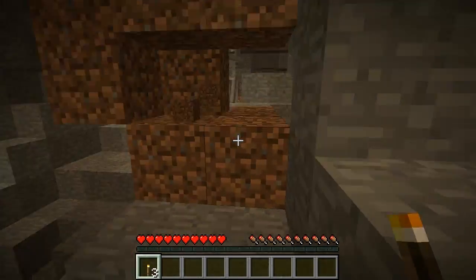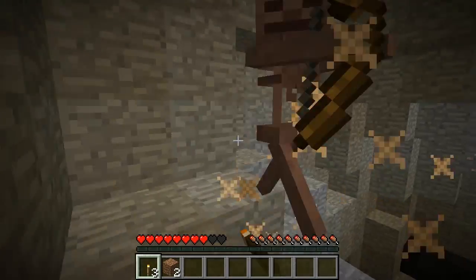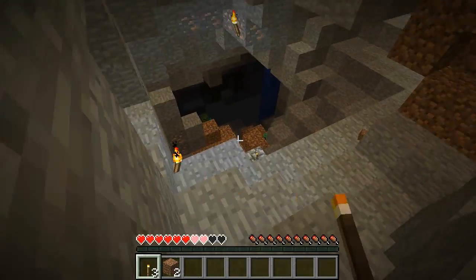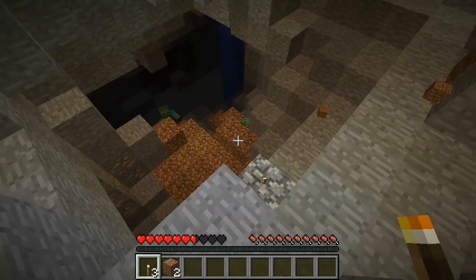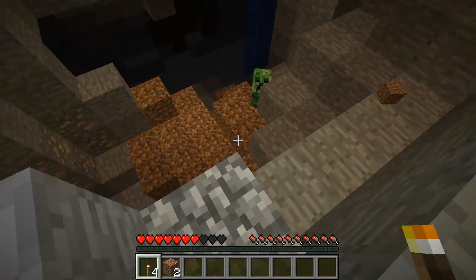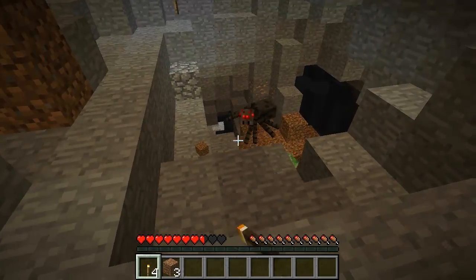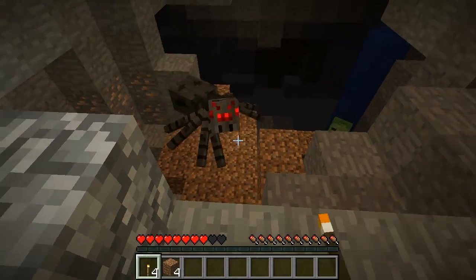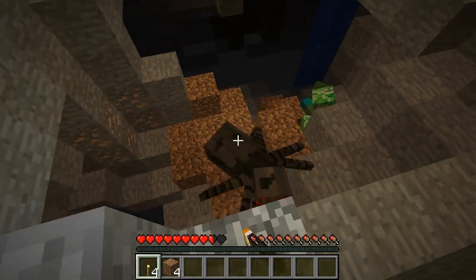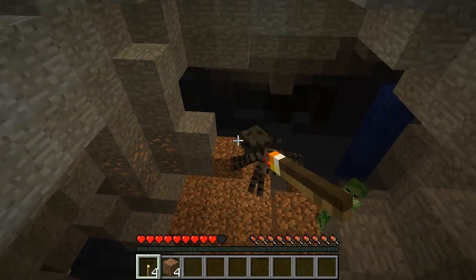Oh my god! Really, a creeper and a skeleton. Wow! I definitely came unprepared for this. And a zombie. Where's all my stuff? And spider. Oh my god! This is like my worst nightmare right here. This is probably the worst thing that could have happened to me. The best thing I could do right now is try to use that creeper to my advantage and make him blow everything up, even the monsters.